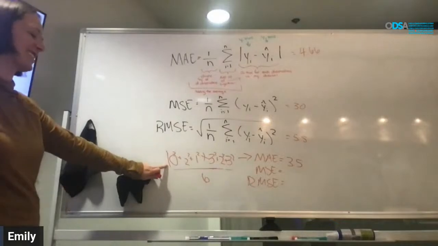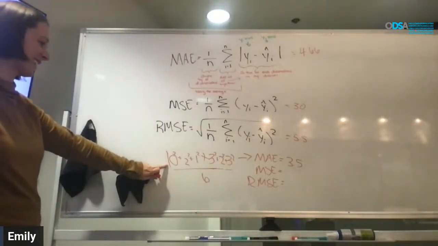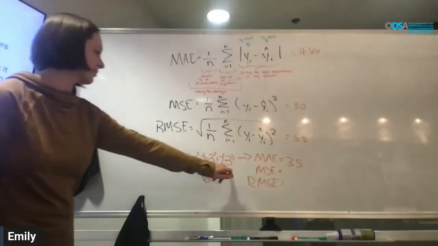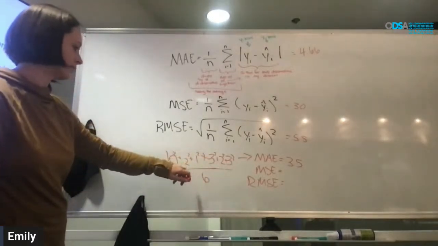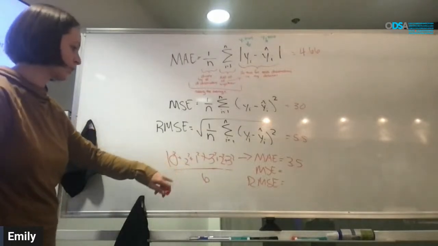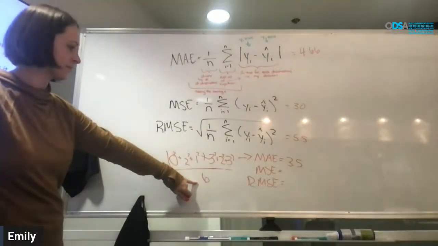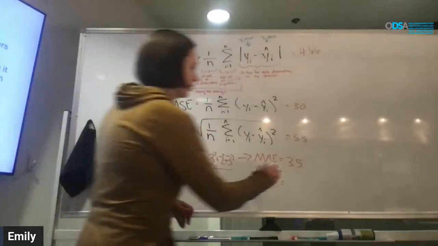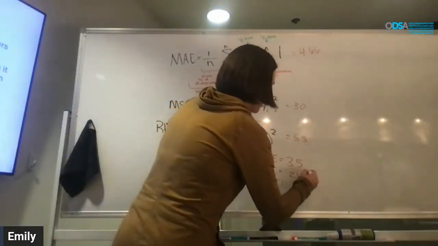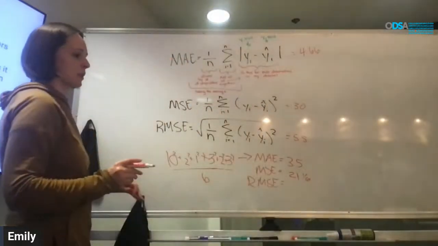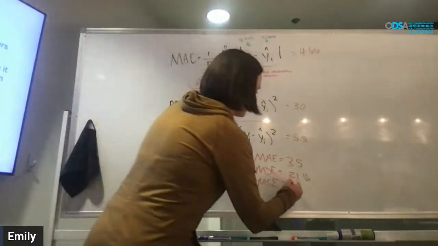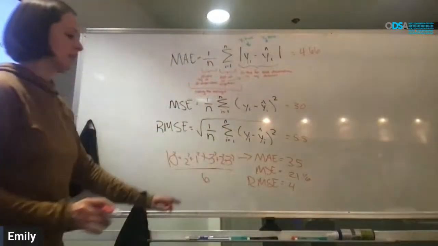Okay, now, so last calculation. So 10 squared. Well, so you got 3 squared twice is 18 plus 8, which is 26. Plus 1 is 27, and then 100, 127. 127 divided by 6 is 21 and 1/6. And then the square root of 21 and 1/6 is 4 point something. So now we can see it's higher.